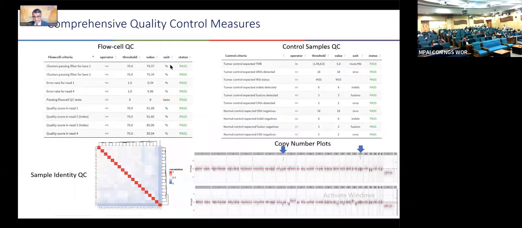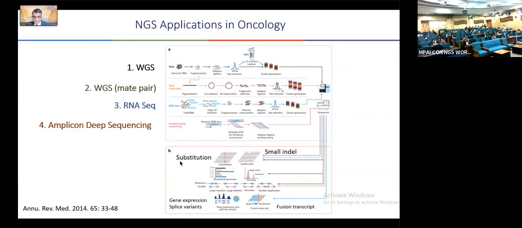All the samples get a detailed QC, run level QC and sample level QC, and we've also introduced a number of unique SNPs in each panel, so that any sample contamination can be detected using this type of sample correlation matrix. Again, very important measures required for patient safety and quality as we grow in complexity and in size.